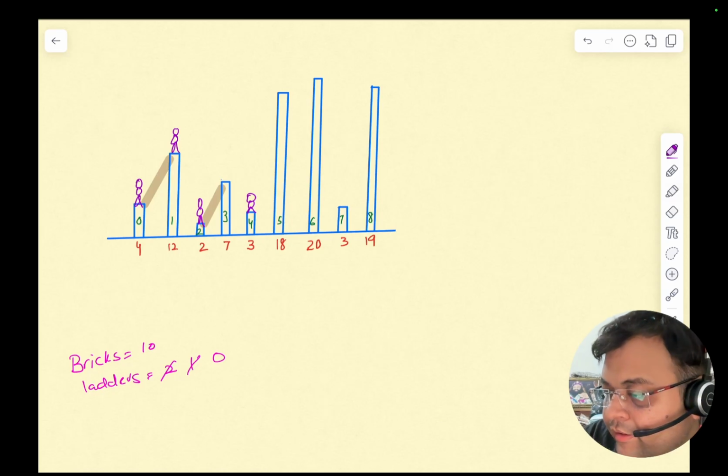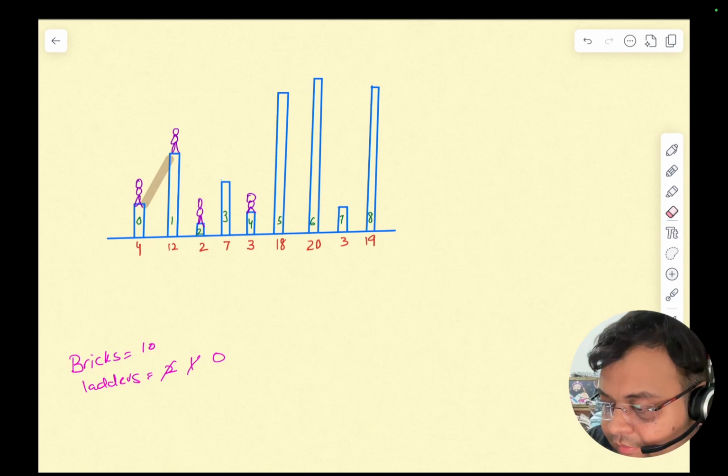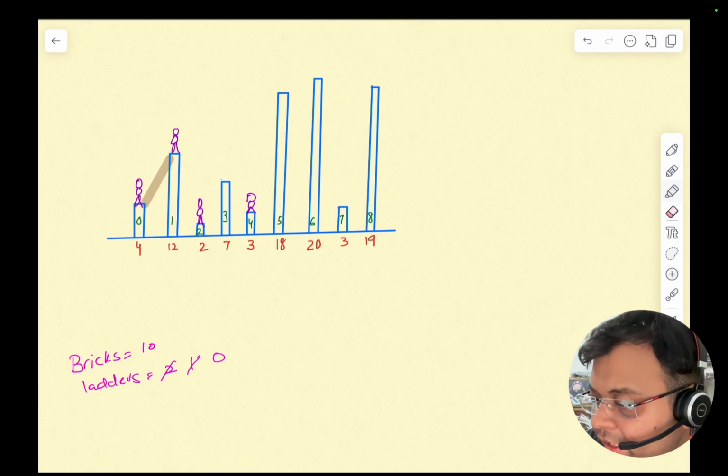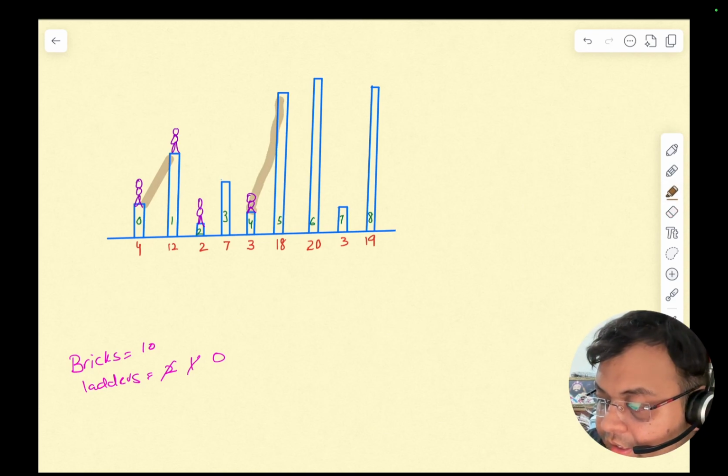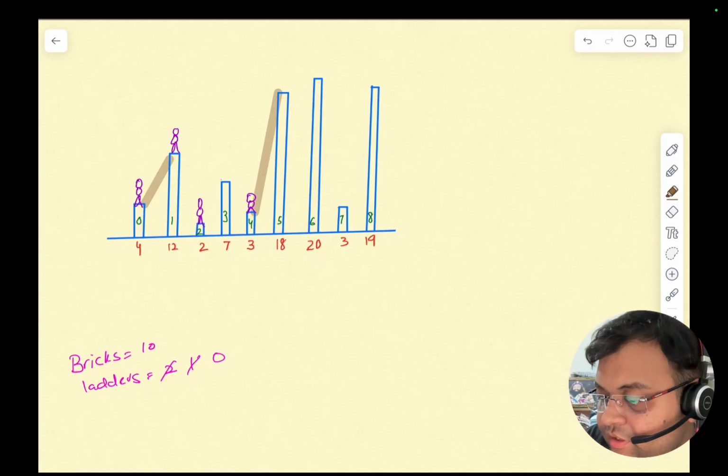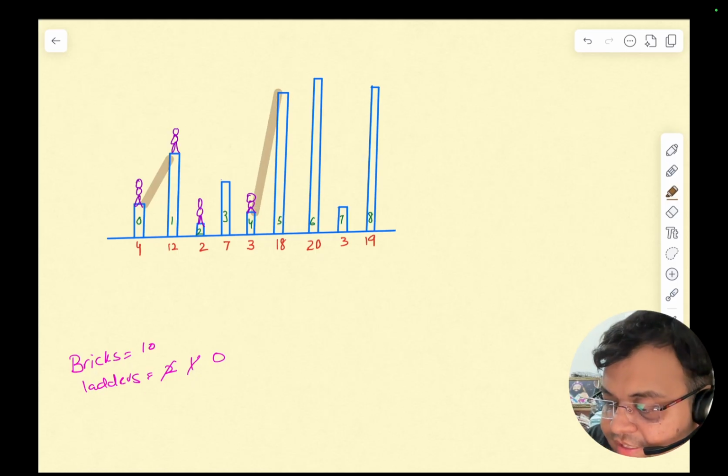So okay, now what I do is I will remove the ladder from here, and I'll use this ladder here. And now how many bricks do I need? This ladder earlier, how many bricks was it replacing?